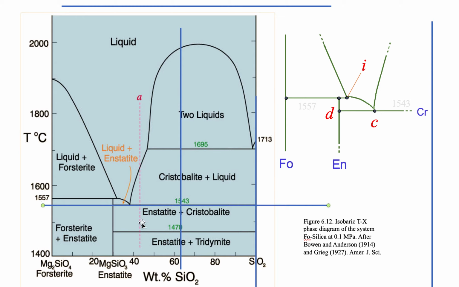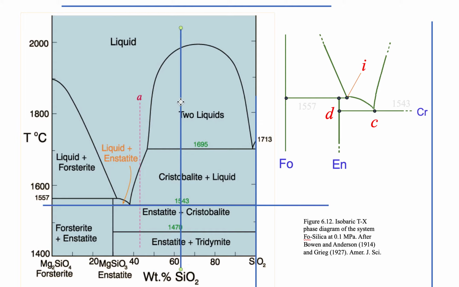So this rock A is very close to enstatite. It looks like it's probably about 80% enstatite. Remember, you have to renormalize those numbers to look at the mineral proportions in the rock. You'd want enstatite to be 0 and quartz to be 100%. So this guy looks like it's going to be about 80% enstatite, where this guy here is close to about a 50-50 mixture of enstatite plus quartz.